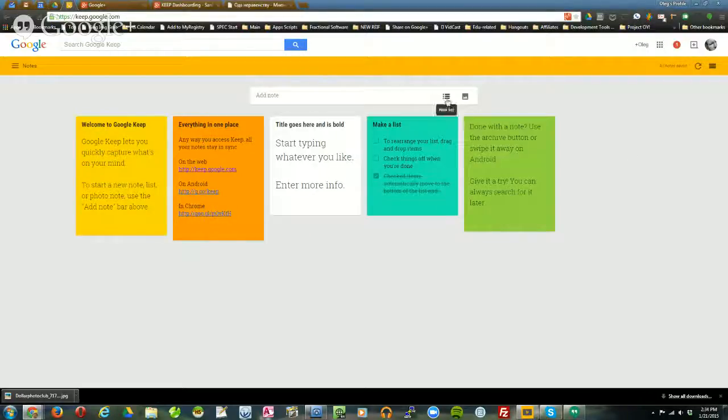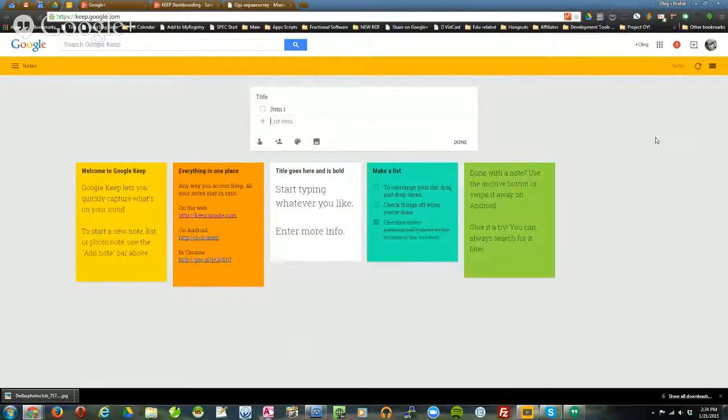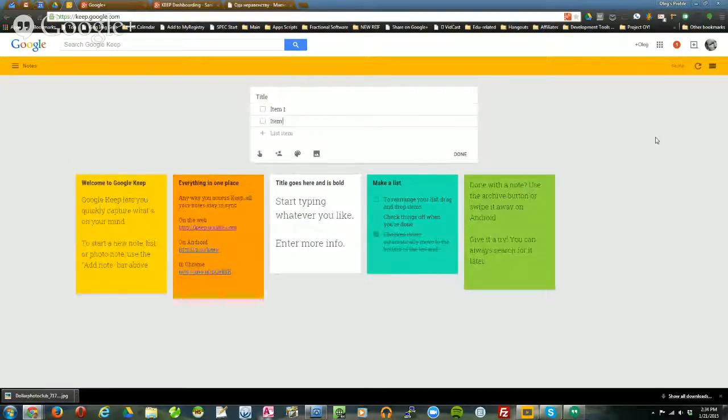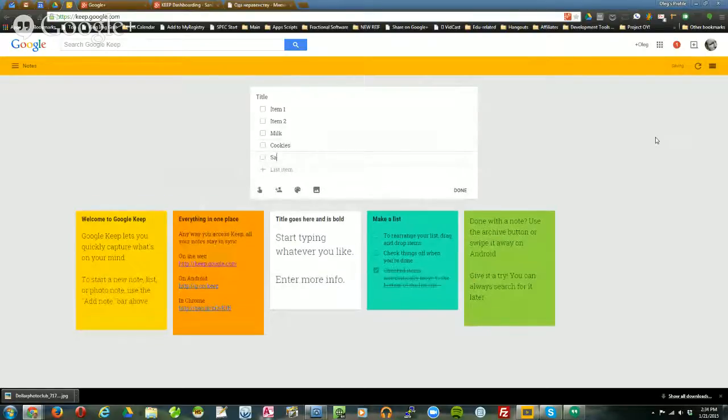Also on the right side here, you can see it says new list. So if I click on the new list thing, then it allows me to add however many items I want to add, whatever they might be, milk, cookies, sales report, whatever you want to put in there, as many items as you want, just keep hitting enter. You can put a title here too, and then of course each of these list items you can easily move anywhere you want by simply dragging. So that's one thing.